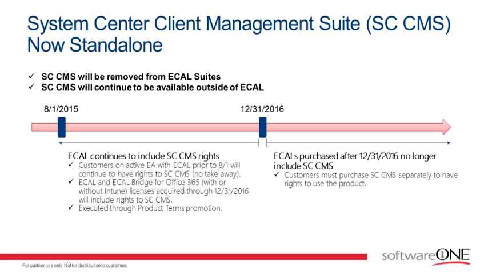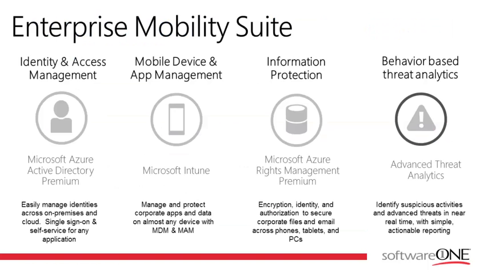Well, it used to be part of eCal, the eCal suite, and now they're taking that out and saying we need to buy it individually. And I hope what that means is they're just going to create another way for us to get to it. Net, it's probably going to end up costing a little bit more, but in the end, we will also probably be able to save a little bit, because typically these types of moves give us more options on ways to buy them and what to buy.